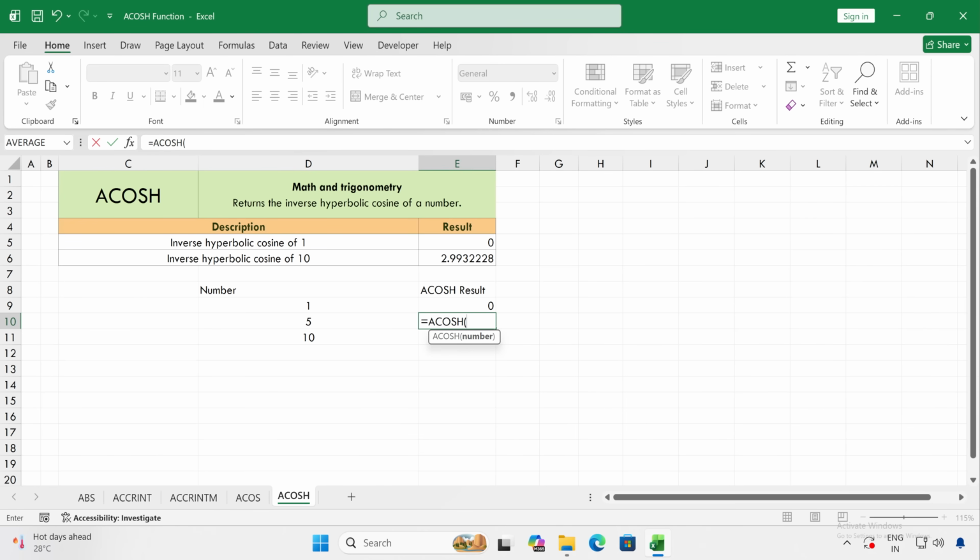Now similarly, if you don't want to type it manually, in this case you type the formula again, which is equals ACOSH, and the bracket gets automatically opened as a function. And you can see here you got the reference. Now here you will have to mention the number. Previously we entered the number manually, but this time let's say you have multiple values for which you would like to generate the ACOSH result. So you can simply select that particular cell and then complete the bracket. When that is done, then press enter.